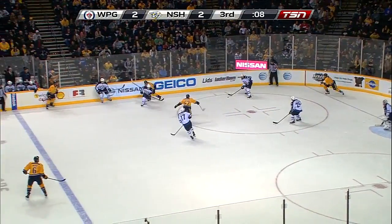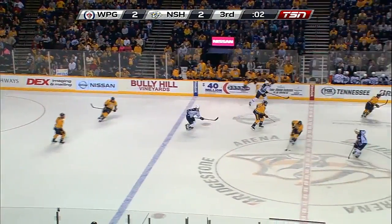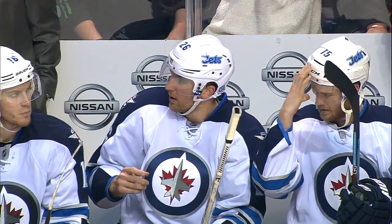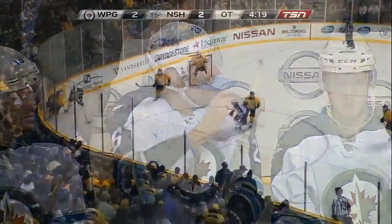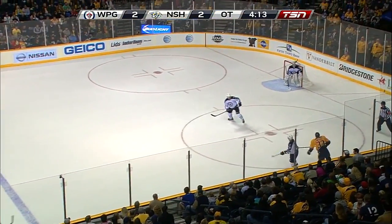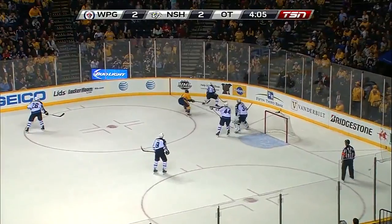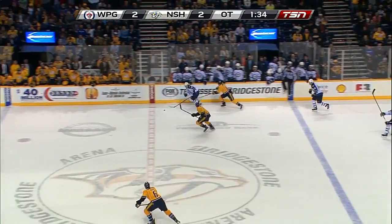Ten Grady pick hit there on Klein, and that allows Bogosian to get the puck and lift it to center ice. Weber almost lost it — it may have been a break for the Jets, but it's clear to center. And for the third time in four games, the Winnipeg Jets are going to extra time. Wheeler now up there with Kane — Kane has seen a lot of Shea Weber in this game. Nashville will be able to get the changes. Colin Wilson comes up with it, cross-ice to Colin, and a big save by Andre Pavlik — the youngster looking for an overtime winner.